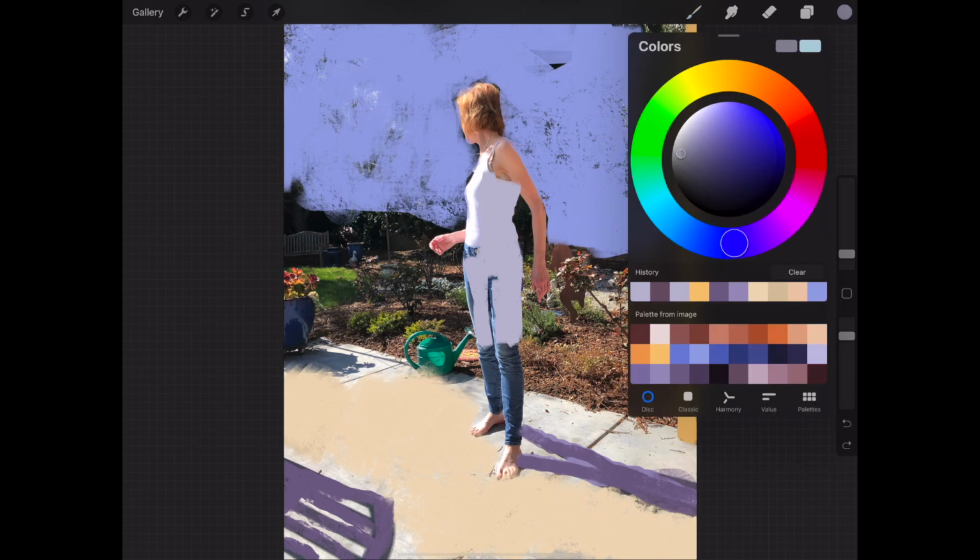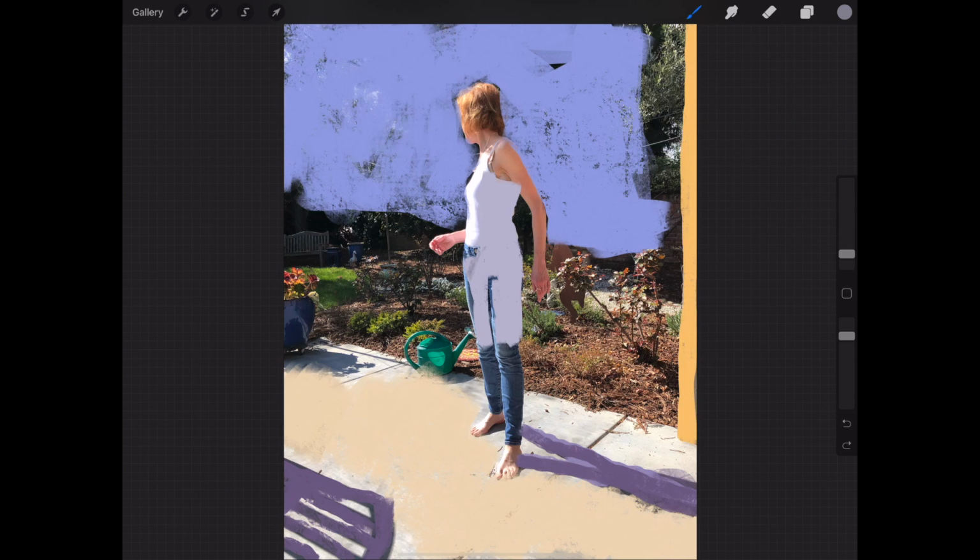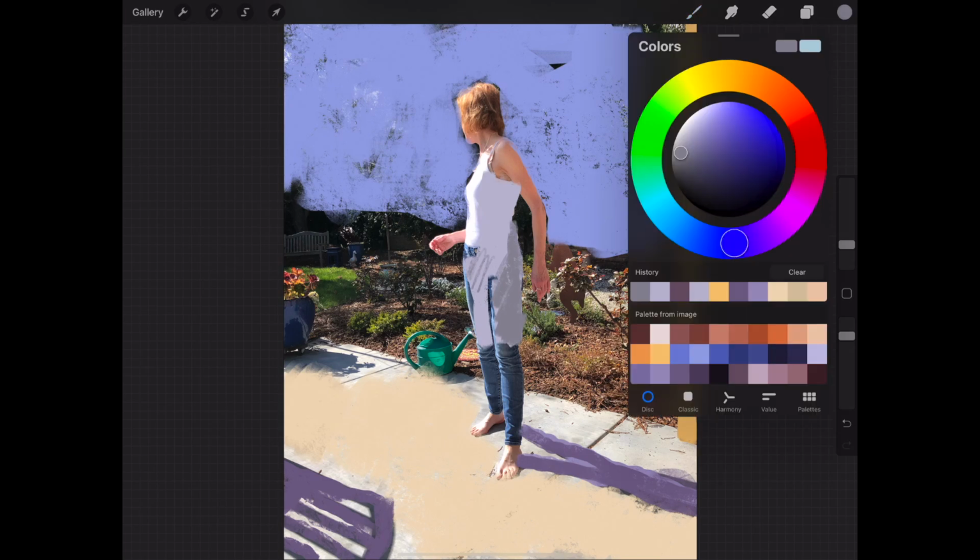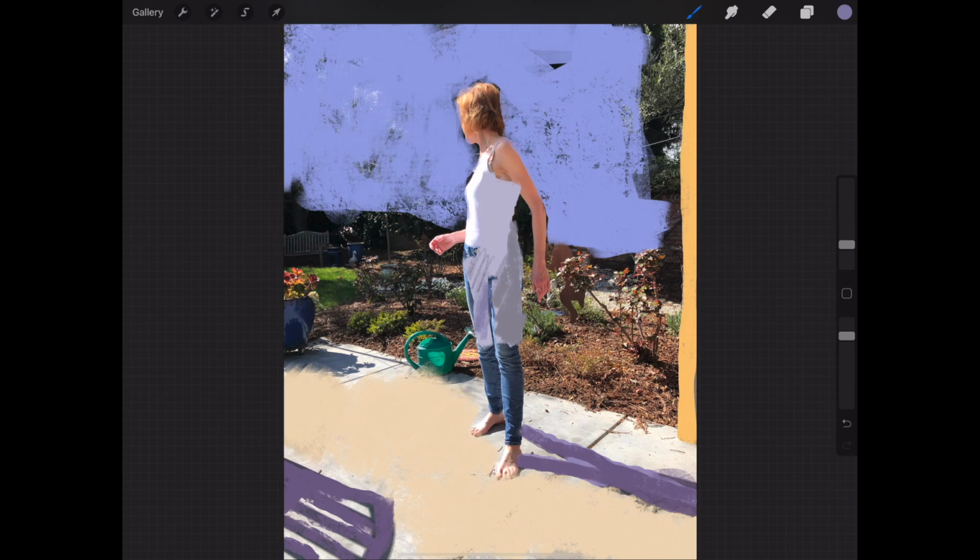And this is me fooling around trying to get the right values on her. She's going to be in a dress, so I'm kind of creating different values and trying that to see what I feel will work, values and colors, to create shadow and light. There, I just picked up the white from the top and pulled that down.